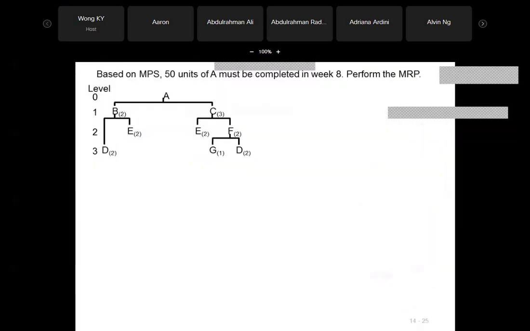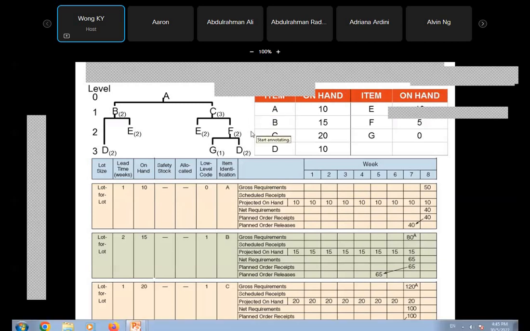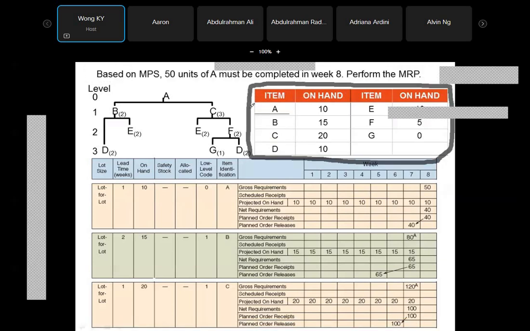And what else do we need? We must also know the quantity of inventory on hand, the quantity of inventory available. So the quantity of inventory on hand is given here. So these are the inventory available on hand at the time that we are making the material requirement planning.